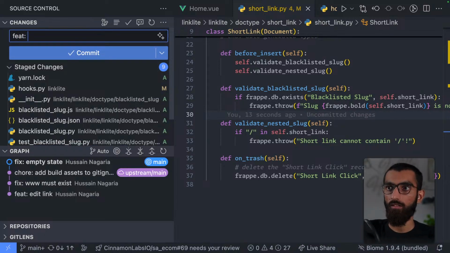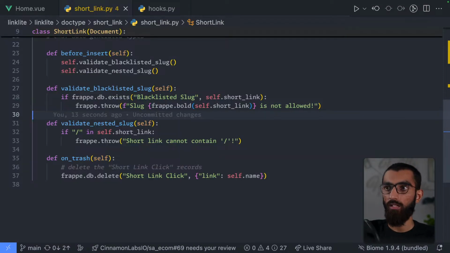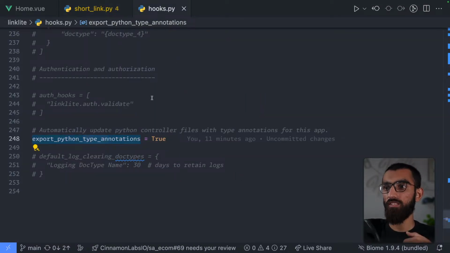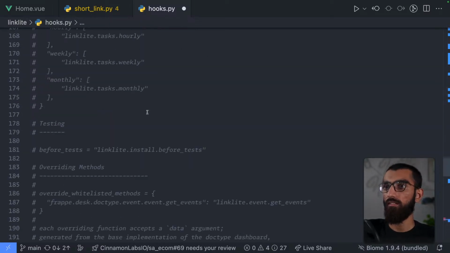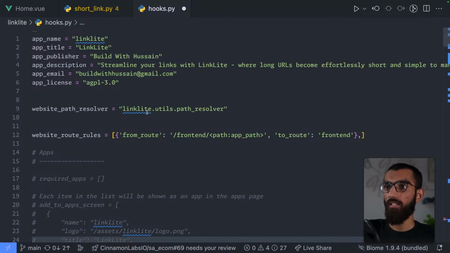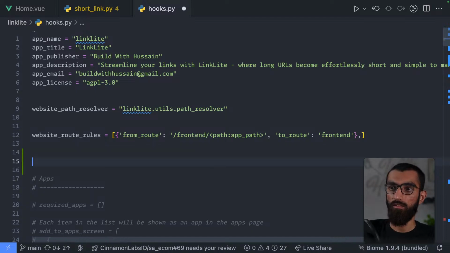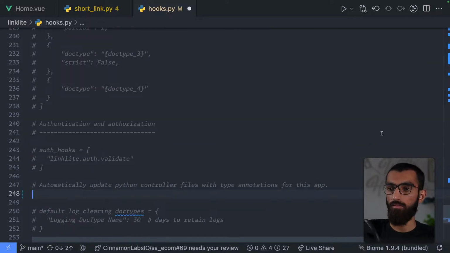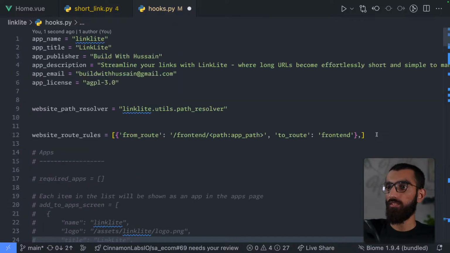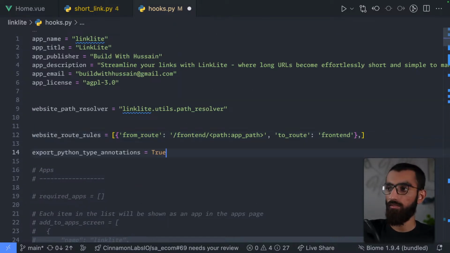Blacklisted slugs. And we want some of the slugs to be out of the box blacklisted. In that case, I'll move this above. So yeah.